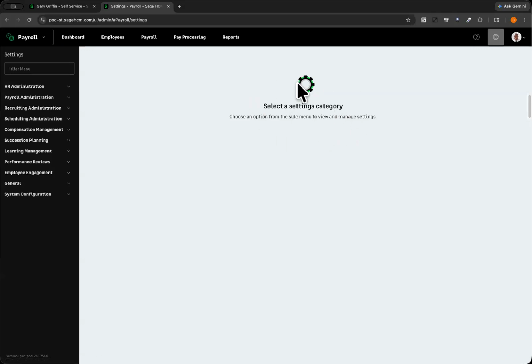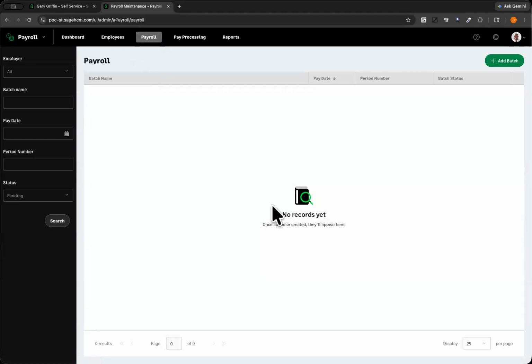You'll see this throughout the system, in self-service and other places. Instead of being blank, it's going to show something like that. So if I go to here, you'll see no records yet. And of course, once I hit add, this will go away and it'll show a new payroll batch, as an example. So this will be throughout the system. You'll see this, and we think it helps to add clarity rather than just having a blank screen.